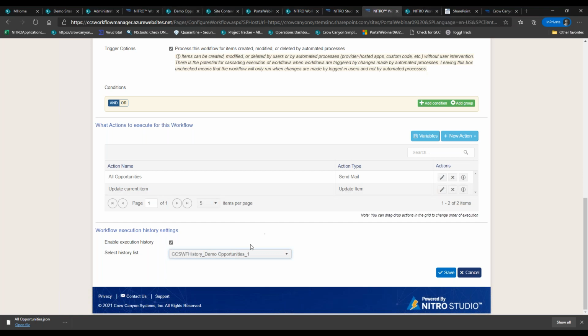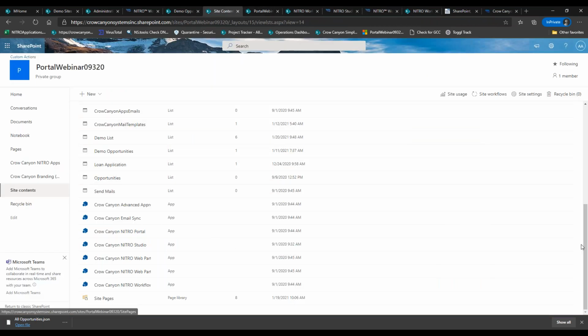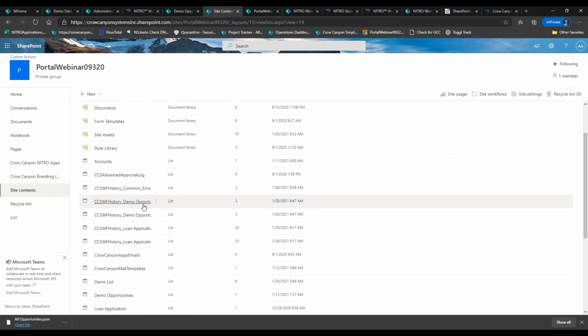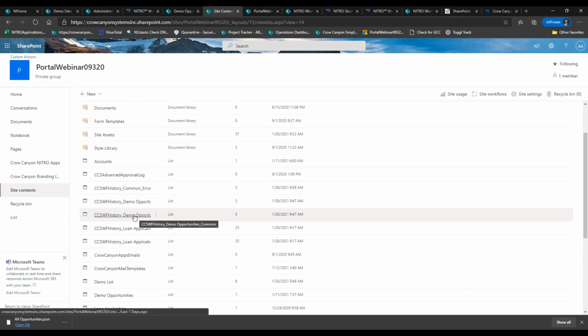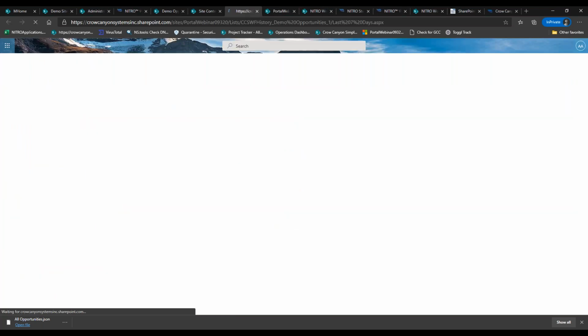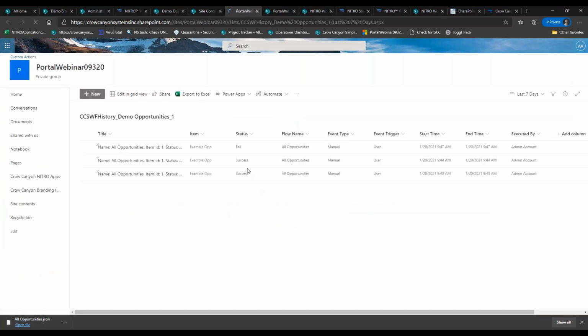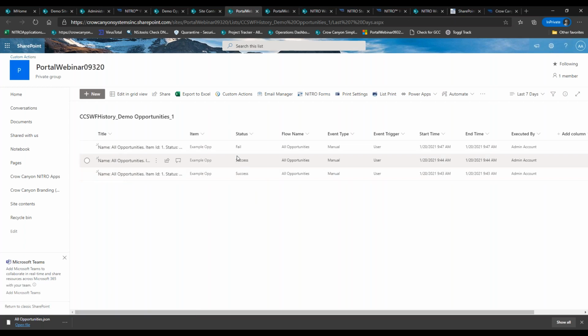And that's going to give you more. The workflow dashboards will give you the errors, but if you go to the actual list here, let's say I did not enable that one, there's another one I have on here I can look at. There's a couple of these here, demo opportunities lists. If I go to this one, it's going to tell me the workflow status. So you have that status option where you can show the different times that the workflow is kicked off. Was it a success or failure?